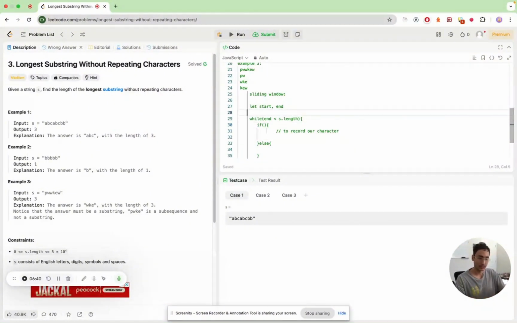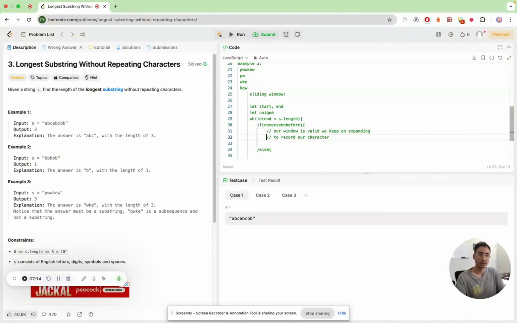So we know that we need a unique set, we'll just call it a unique set. If never seen before, our window is valid, and we keep on expanding.